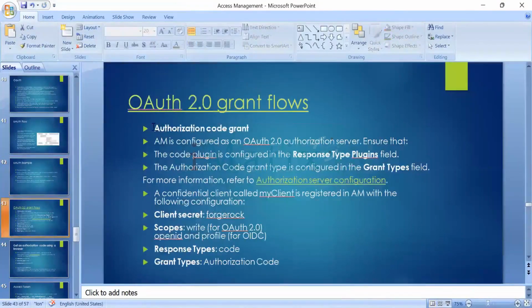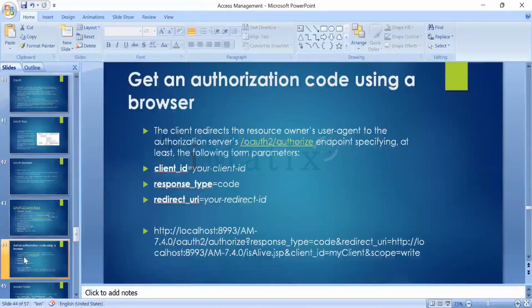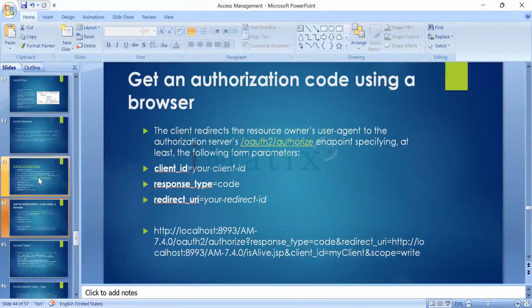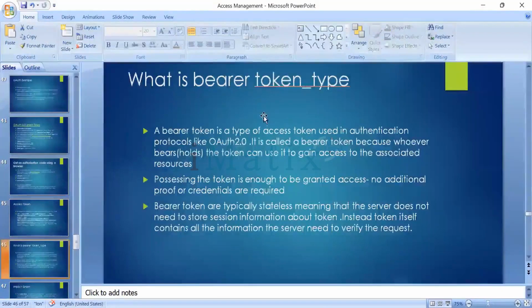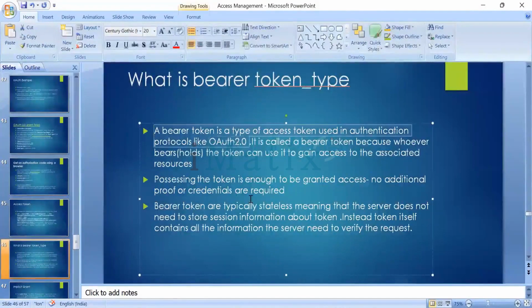Authorization server grant flow, right? How can I get the authorization code from the browser that we have practiced? And how we fetch the access token from the authorization code, and what is the bearer token, the token type for the access token.